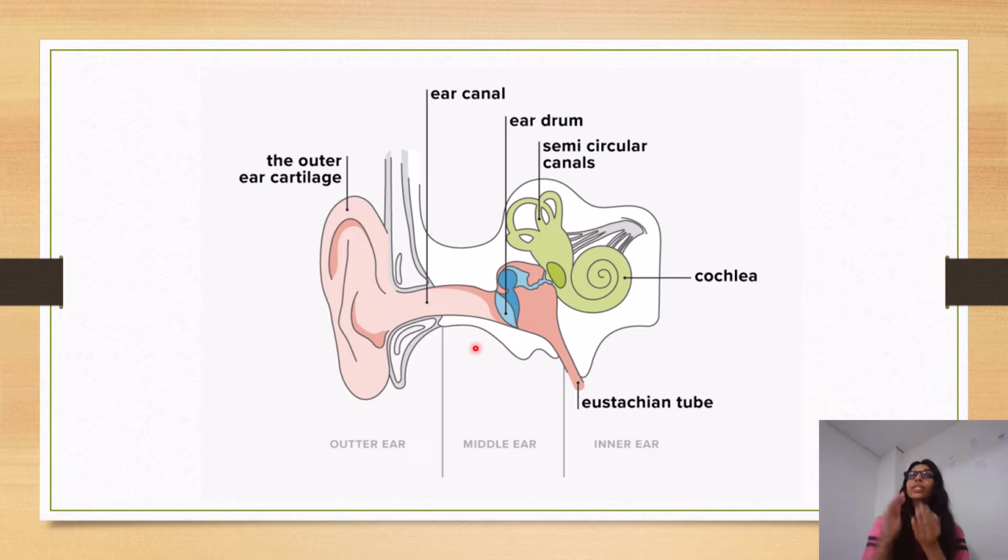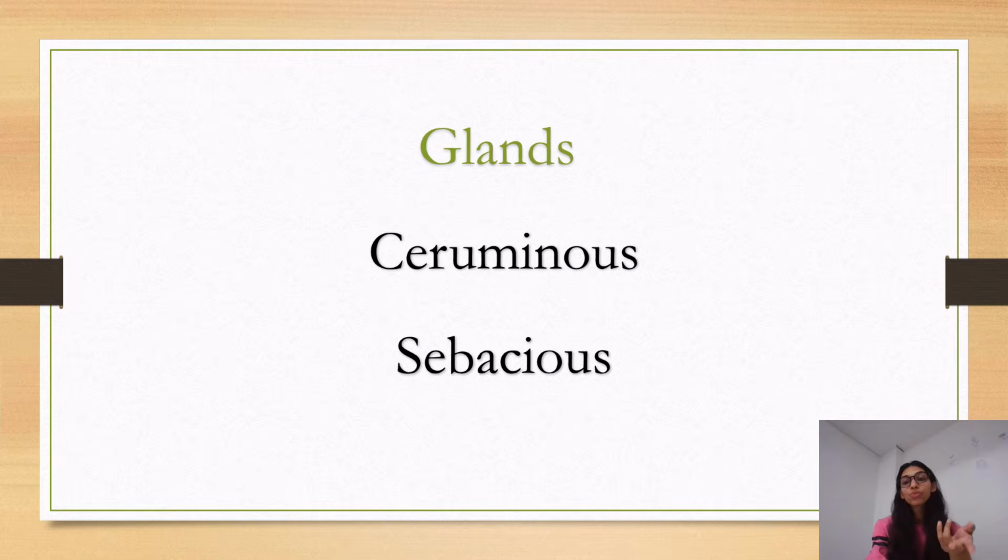And if you see in infants, it is much straighter, but not very straight. It's not like a straight line. But compared to an adult, in an infant or a child, the canal is much less bent. That's why when you do an otoscopy, how you pull the ear pinna outwards is different compared to that of an adult. So in a mature ear, the canal is S-shaped, okay? And within the canal, we have two different glands.